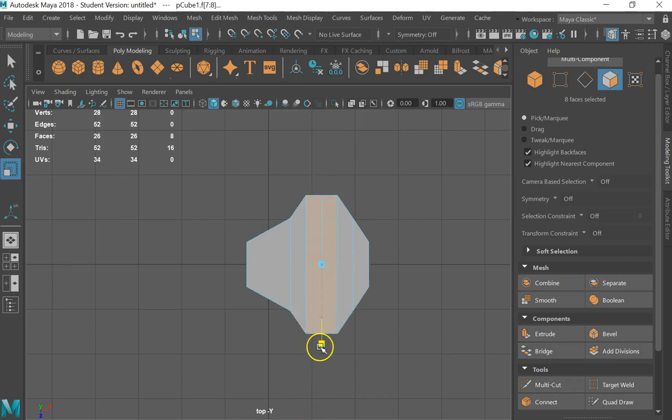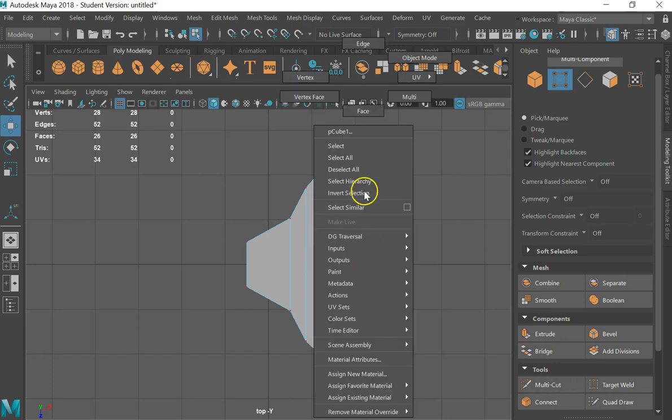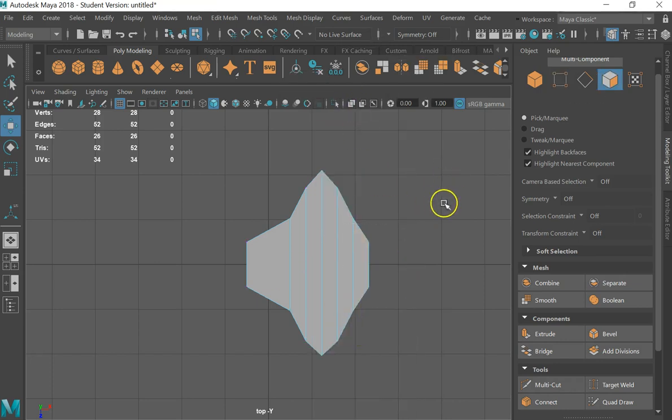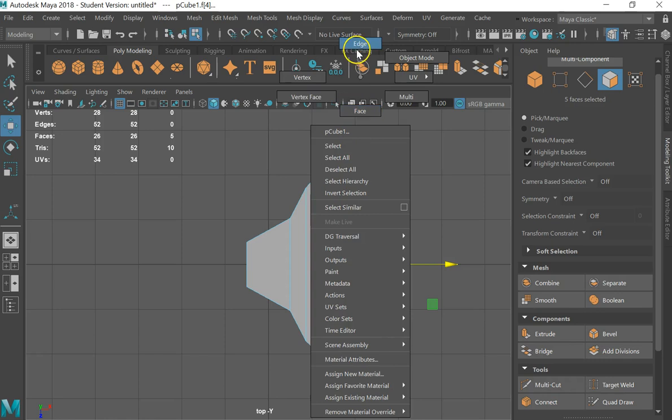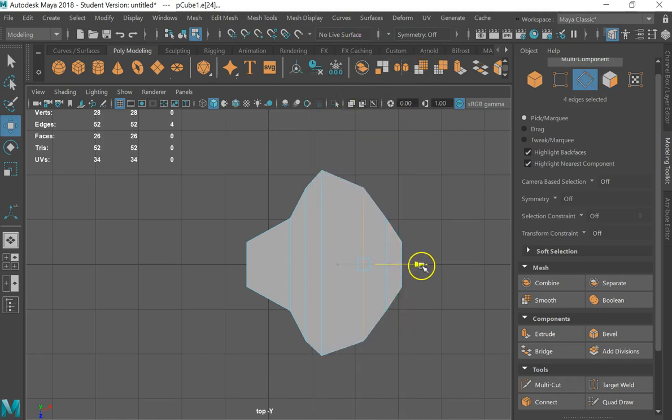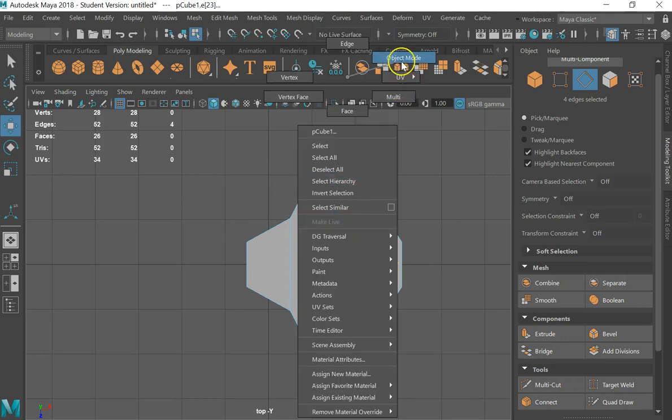Select faces like that. I could just as easily select vertices if I wanted to. So if I go here, I go to vertex mode. I just want to pull this one down a little bit like that. Pull this one down a little bit like that. I can do that too. Selecting a face basically selects 4 edges or 4 vertices, so it's just a lot easier. So I tend to do that. Especially if it's constrained in this mode, it's pretty good. If I want to select the edge loop here, I can do that too. Like, this is starting to look like an axe head.